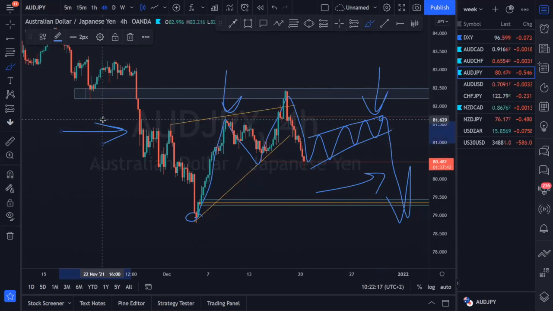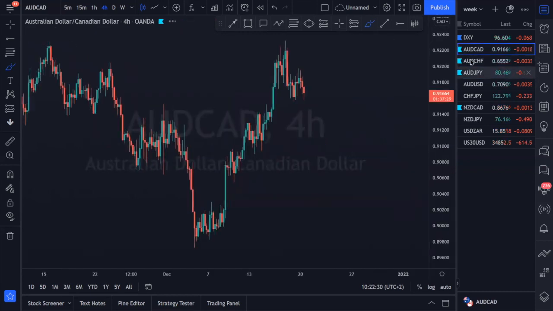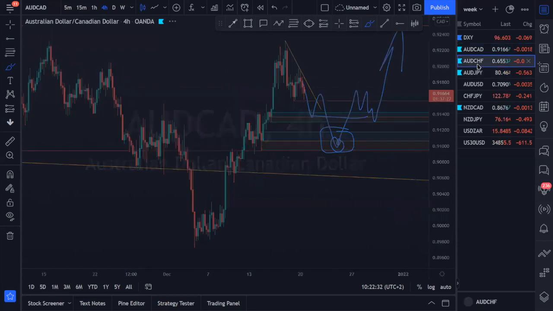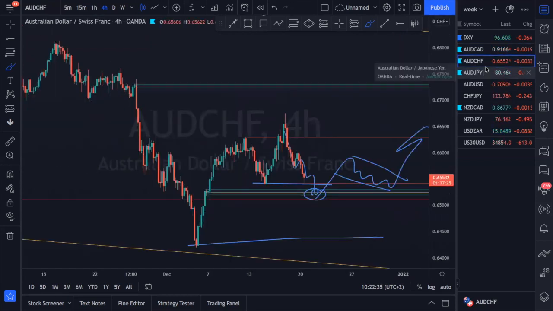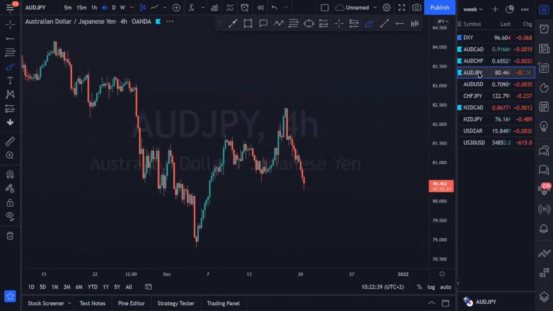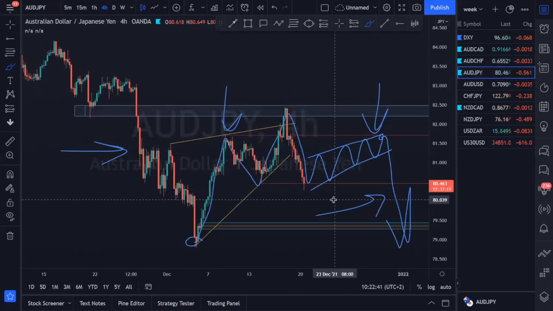So on AJ, guys, we're trying to trade with the trend and give ourselves an opportunity to catch any AUD weakness, if there is any, on these pairs, because we do have a bullish bias on AUDCAD, which is us trading some AUD strength. We also have a bullish bias on AUD Swiss franc, which is us trading some AUD strength. Now, to hedge our biases and be able to capitalize on trades in both directions, we see the potential for some sell biased trading opportunities, so hedging some AUD strength or weakness.